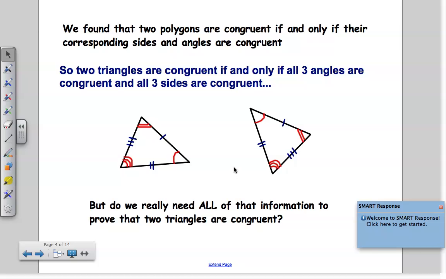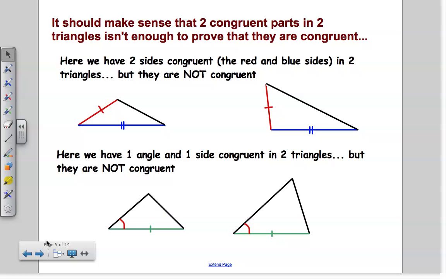Well, actually, we even talked yesterday about how you only need two angles congruent, and that third set of angles is automatically congruent by the third angles theorem. So we definitely only need three sides and two angles, not necessarily all three. But we don't even need all of that info. I think you could start out and say, obviously one thing congruent, just one pair of sides or one pair of angles, is definitely not enough. What about if you had two congruent parts in two triangles? Would that be enough info?